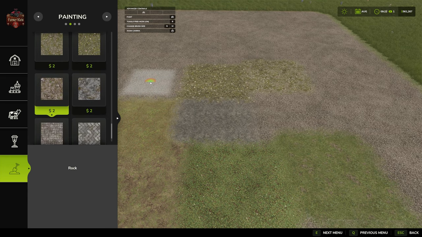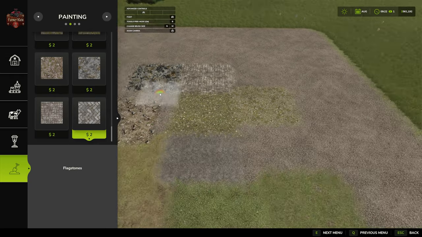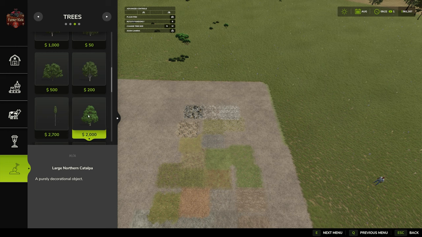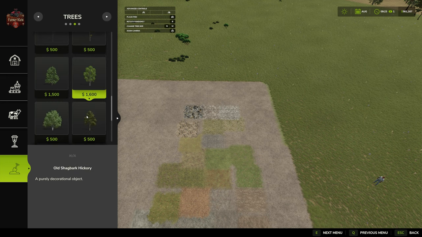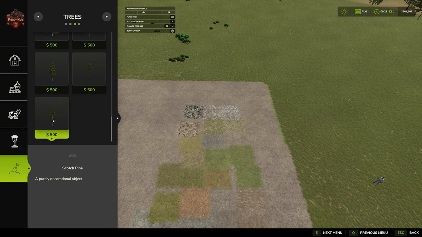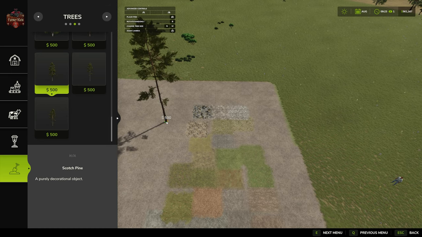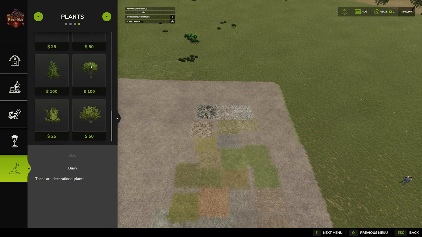Some rocks. Cobblestone and flagstones. Now, as far as trees go, I get a sense that we do have some custom trees here as well, because some of these trees I don't recall seeing when I took a look at the tree video. And then fairly standard plants.